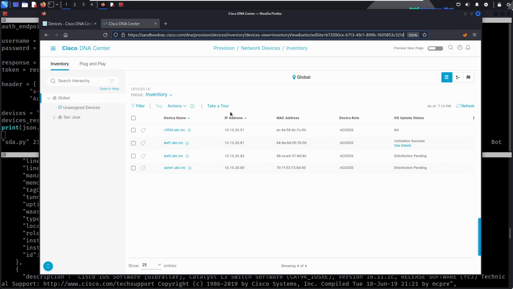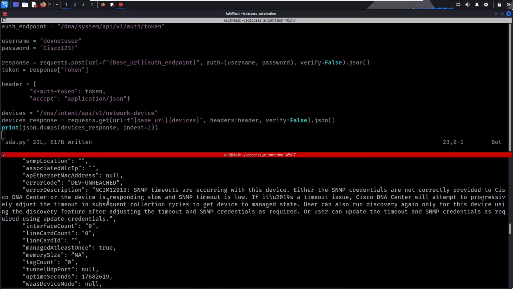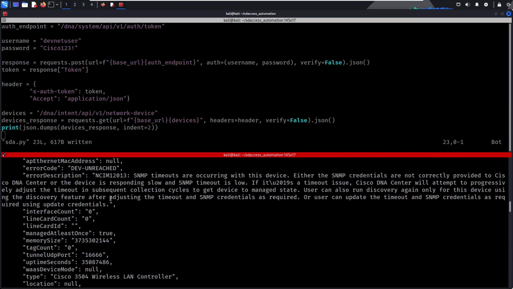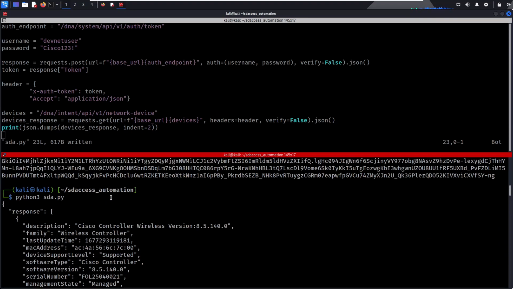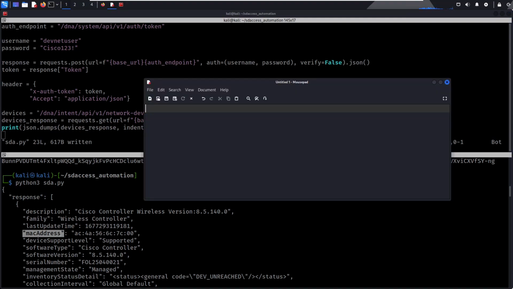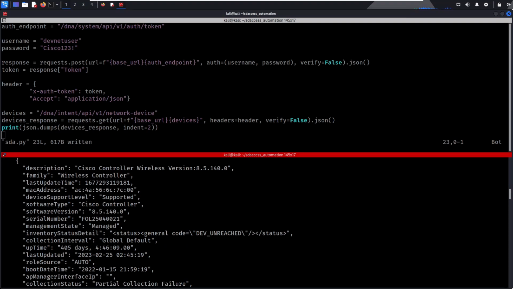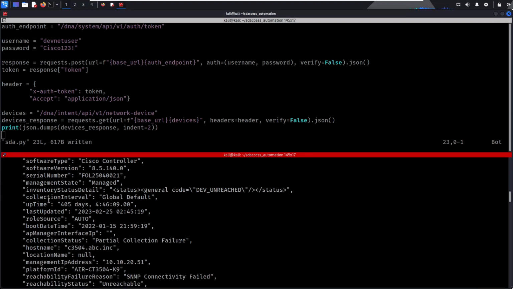So let's see if we can only get this information and display it in a pretty and readable format as well. If we bring our sheet, let's see. First we have to get this from the response, and decide which information we want. We might look at the MAC address. We want the management IP. Take a look at the management IP.